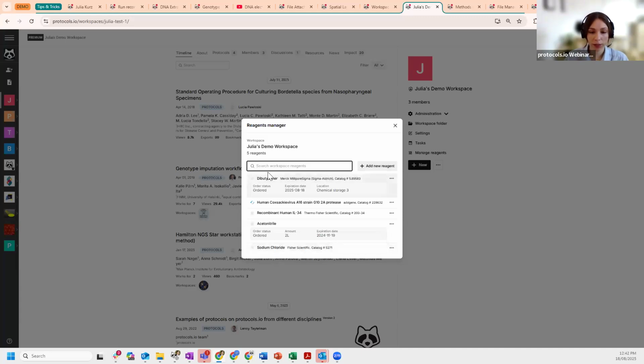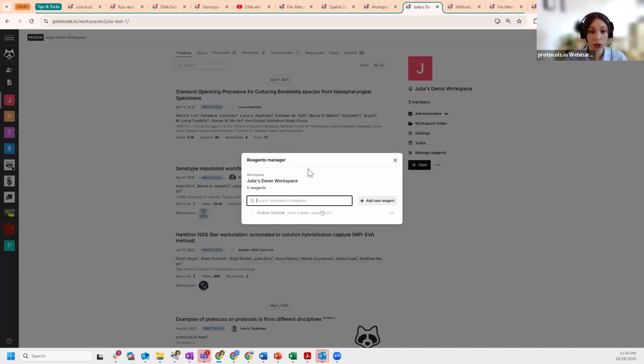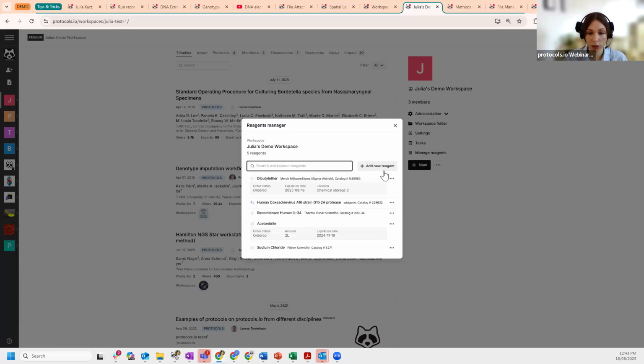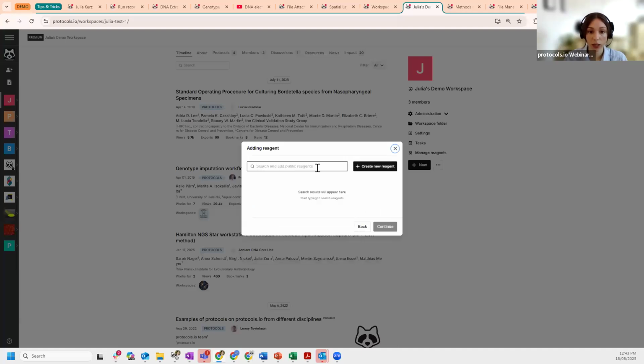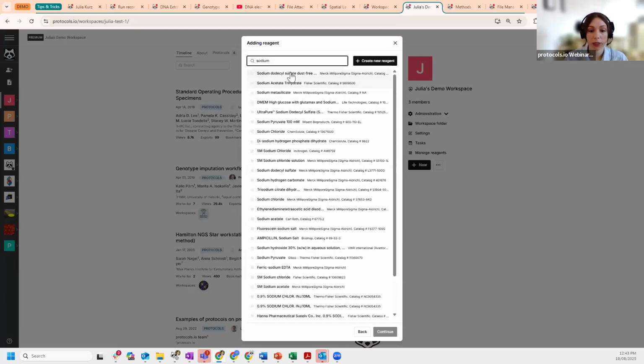So we can see some are already listed. I can search for reagents. So if I search, actually, this is just searching in my workspace right now. So we can see it's on the workspace level, but I'll go here. And so now I can search all the reagents on protocols.io. And so we can see we've pulled in actually lots of vendor catalogs. And so you can try and select the exact reagent that you're using, the exact right catalog number, because that can, as we know, affect if a protocol works or not. Some reagents from vendors work and others don't.